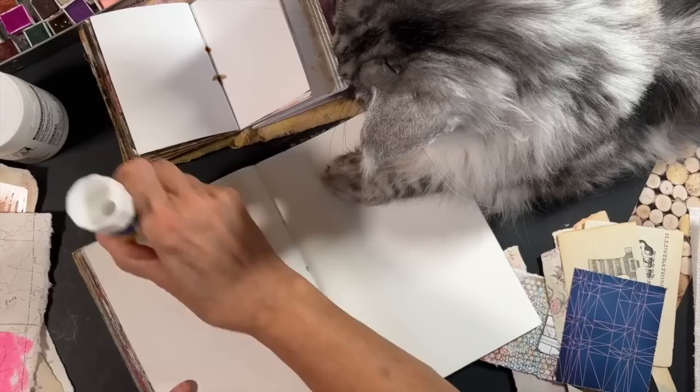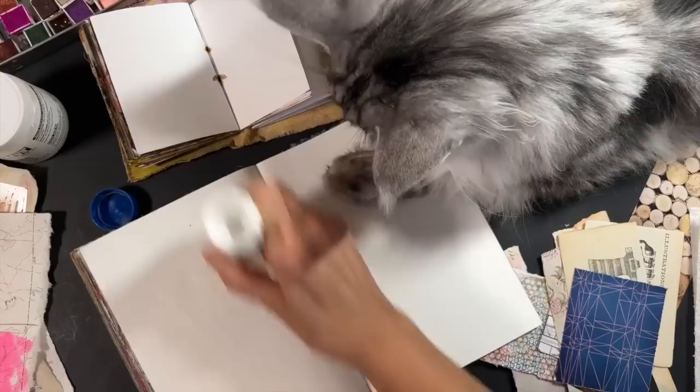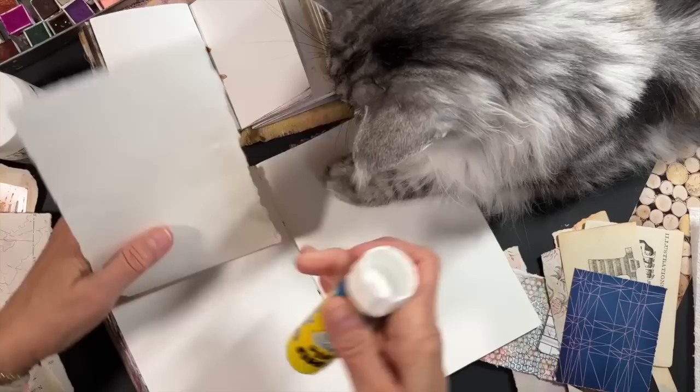And we'll see how this goes with the cat so close to the action. He's never done this before. I think he wanted to be on camera.